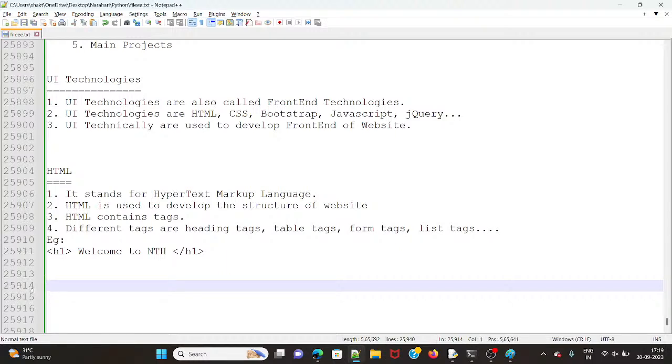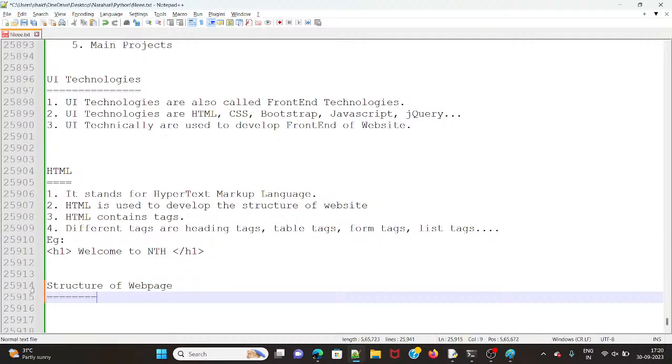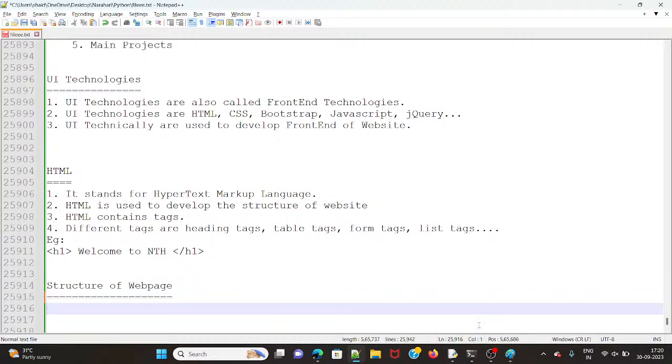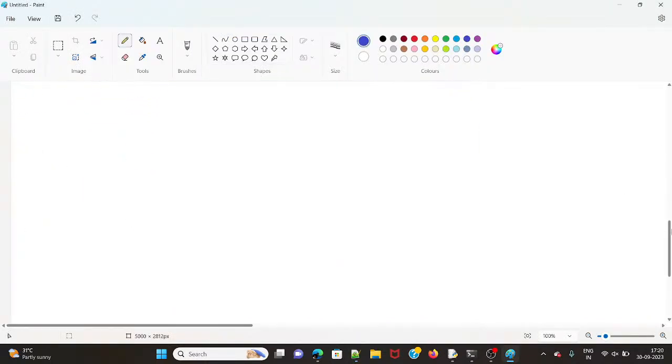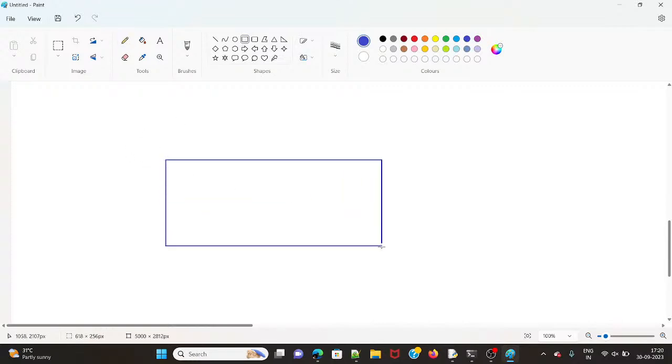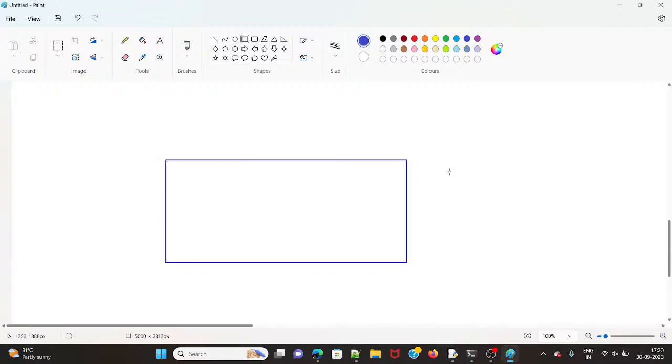Right now, I'll create the structure of a web page, guys. Let us see the structure of the web page, all of you. This is the body. On that body, this is the header. And in total, this is called the web page. All of you observe.